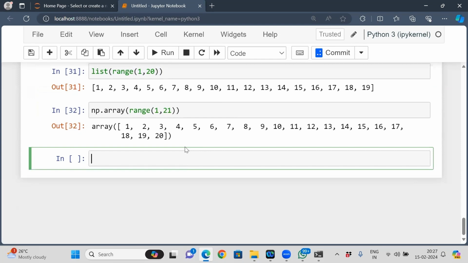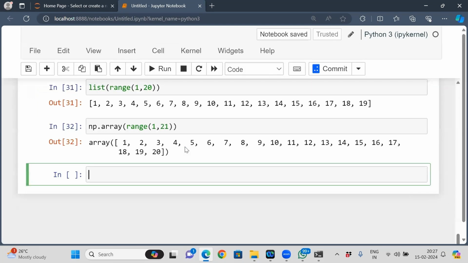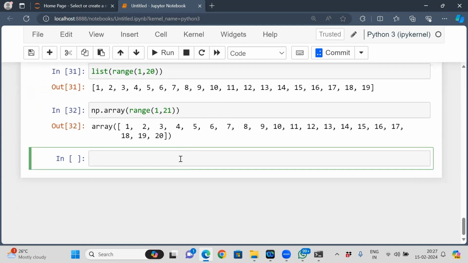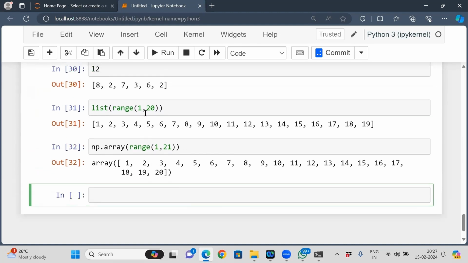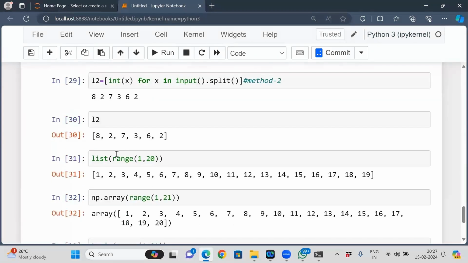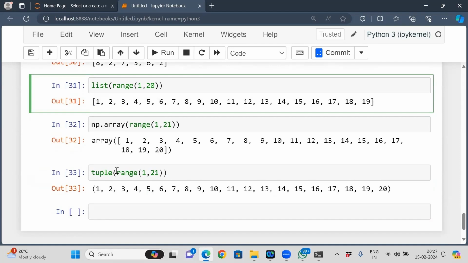Clear, right? This one. And same, even when we are dealing with list, how range works. You know how this range works, right? Even tuple of range you can take. Anything, list you can take, NumPy you can take, and even tuple also. Everything is the same, you are just changing the data type here. List is a data type, array is a data type, tuple is a data type. Everything is data type only.